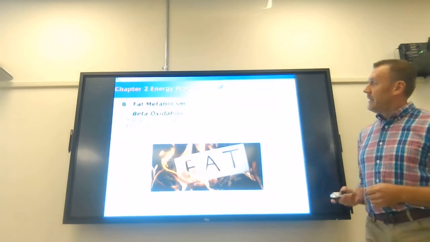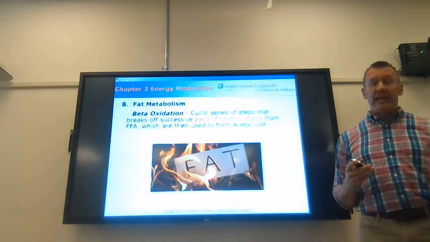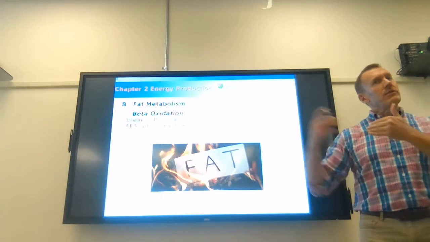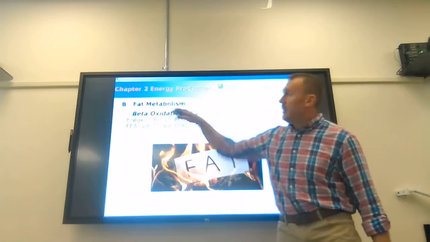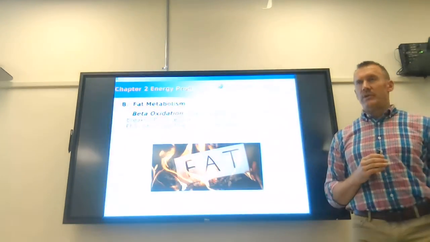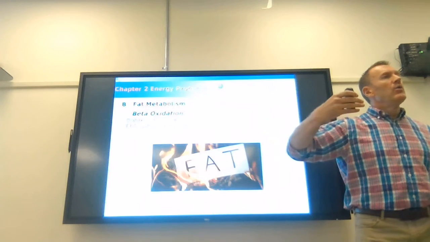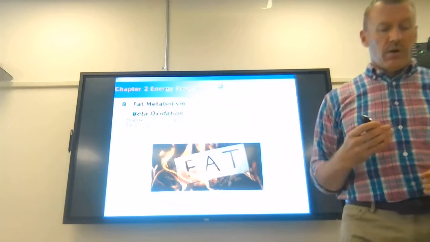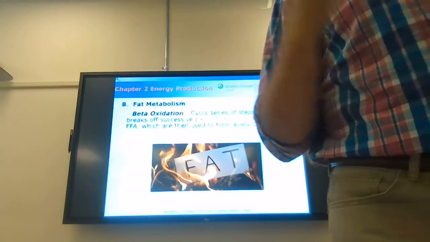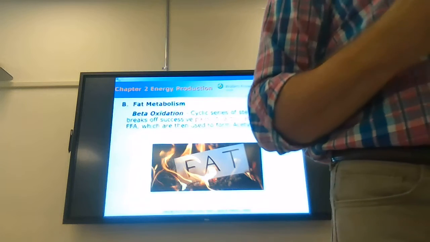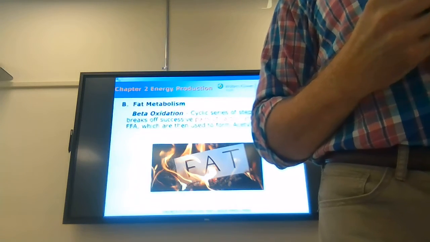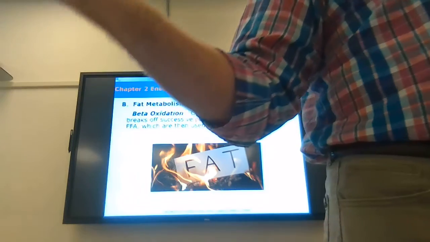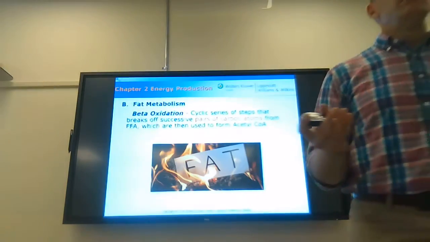All right, so acetyl-CoAs, two. Every fatty acid has an even number of carbons, so we immediately know how many acetyl-CoAs we're going to have. We also get some additional ATP from this process of beta oxidation. In the process of converting a fatty acid to acetyl-CoA, we also get NAD and FAD. So we'll talk about that. Because for one molecule of palmitic acid, a very common fatty acid, we have a net of 106 ATP versus one molecule of glucose, which is 30 or 31 if you're getting glucose from intramuscular glycogen.